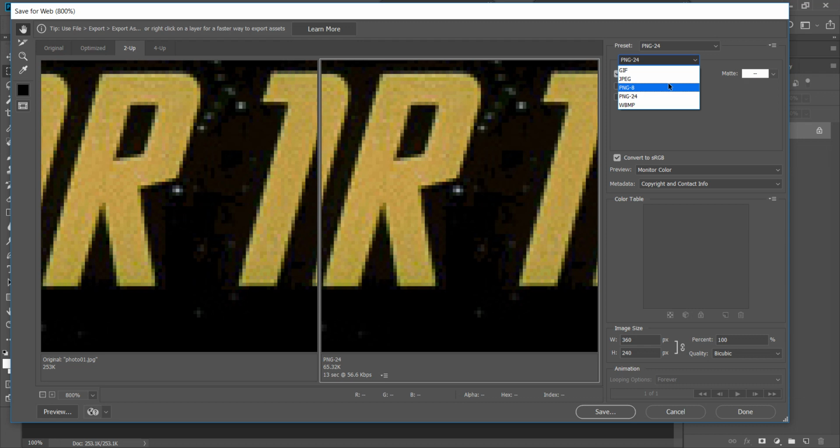The general rule of thumb is that if it is something with complicated color, such as photographs, the main option you want to go with is JPEG. By complicated color, I mean a real photograph.